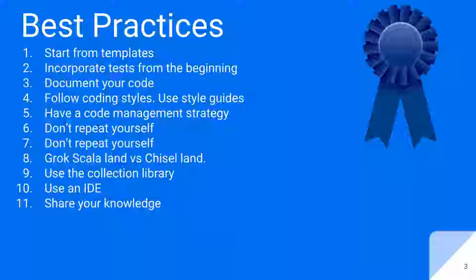This is a pretty big one. I think it's worth it, and I'm going to go into each of these. I'm not going to belabor them, but we'll go through a little bit more. Have a code management strategy. Software code management is better than it's ever been in history, so take advantage of it. Don't repeat yourself. This is a coding principle that's very important. Number 7 is don't repeat yourself. Keep that in mind, okay?